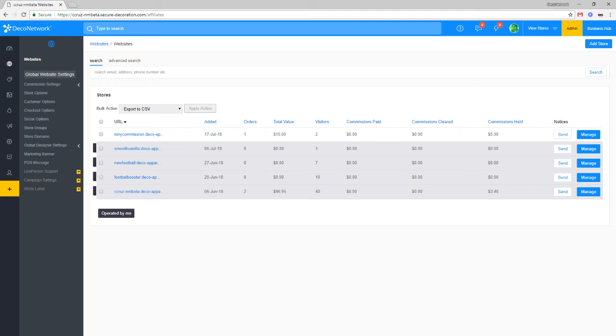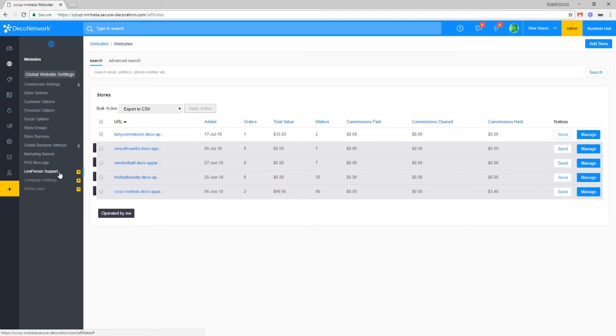Currently, DecoNetwork does not provide that functionality built in for you to add in a live chat option onto your website. However, we do offer this option, live person support, on plans that have multiple web stores. And this is often confused with an option for live chat support.